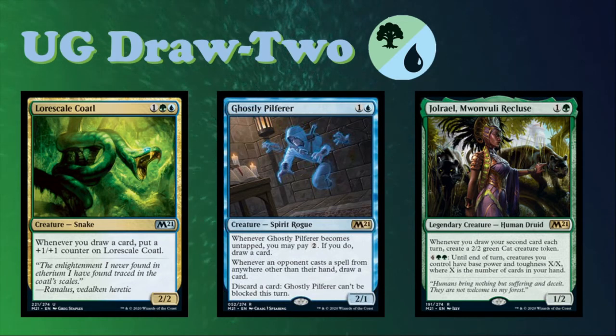You can only draw your second card once each turn, right? It's not every 2 cards you draw. It's just once. When you've hit your second card, make a cat. And that's pretty good. If you play this on turn 2, you untap and play any sort of draw spell. Anything that can draw an extra card, you're going to get a 2/2 cat just automatically, and this can get out of hand and make multiple cats.